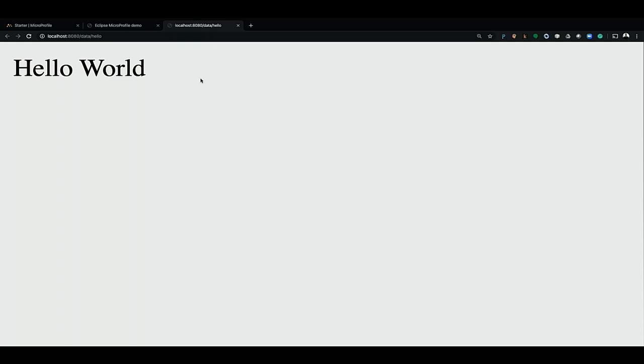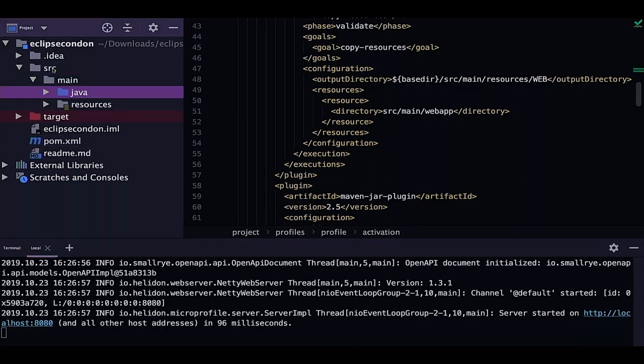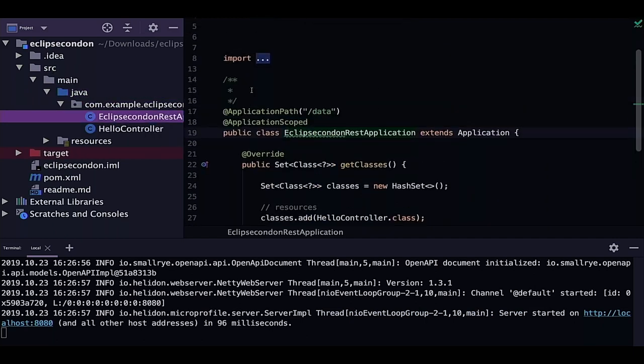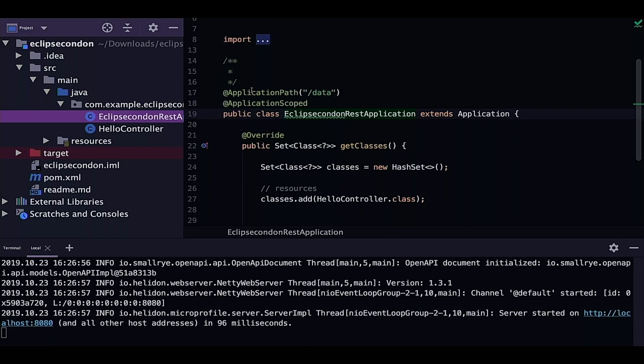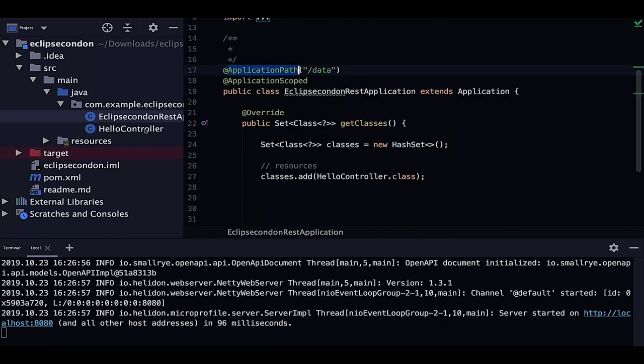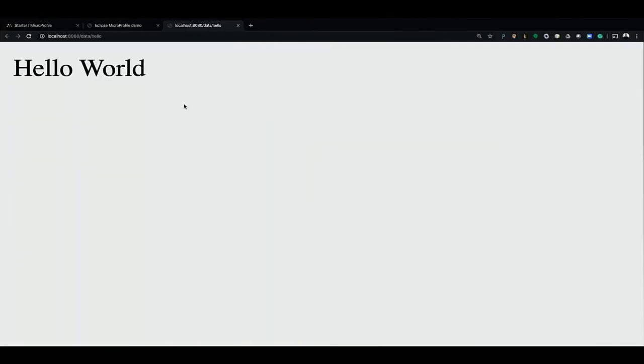What you also get here, and we can look at the code a little bit, is an application class. If you're familiar with Spring Boot, you usually have a main application. In this case, it's extending the JaxRS application, and it just says this is the application path, and other than that, you really don't need anything here. The controller is a simple JaxRS resource. It has the path hello, and it just says hello world. So this is all the code that is there.